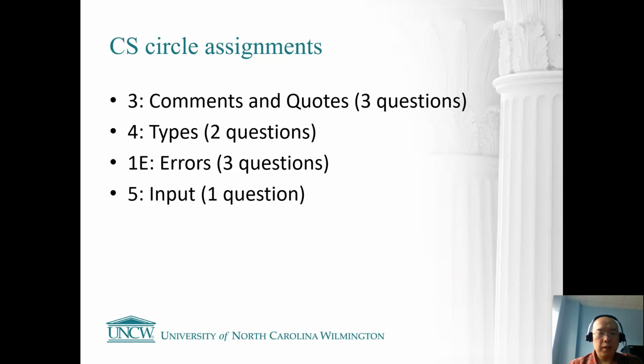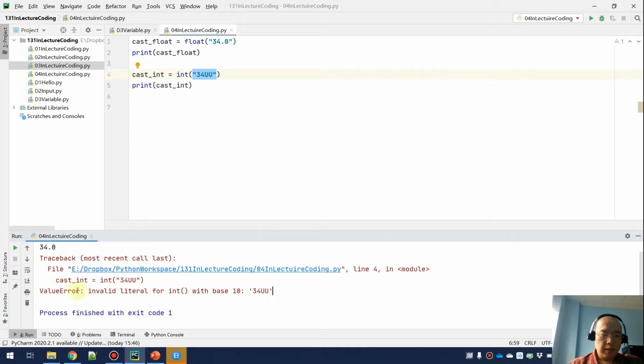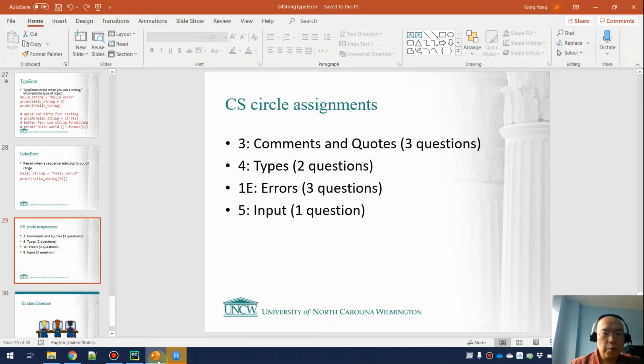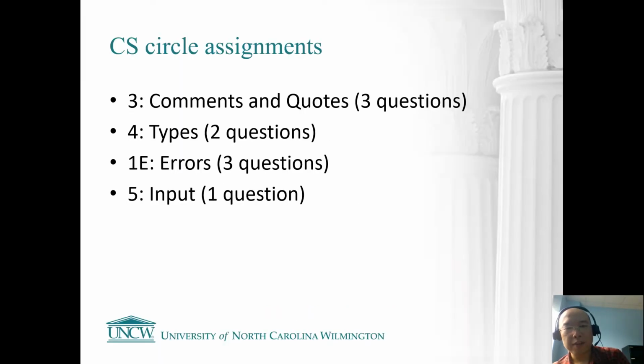And when you see the error types, no worry. Take a look at the error type first. Take a look at this part. This will give you what category of the error you are making, and then take a look at the detailed information and try to figure out what is really wrong with your code. Plus, you have the line number, right? So in this case, it tells me it is line 4 causing the problem. Okay, so next time when you see an error message, don't panic, try to read it and treat the error message as your friend.